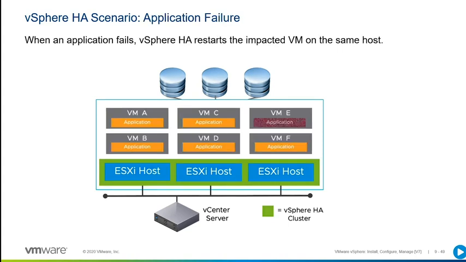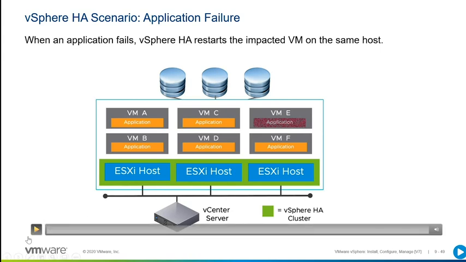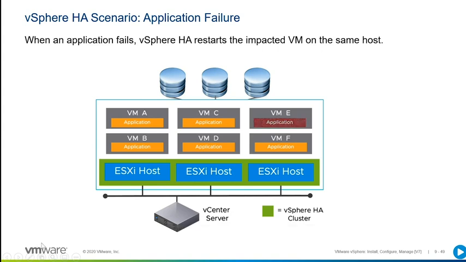Finally, we have an application failure. Now, this is a real corner case, and it's not often used. Here's what happens. We know that VMware Tools has the ability to communicate with an ESXi host. And if an application has been built to support VMware Tools application APIs, application heartbeat APIs, what will end up happening is the application sends a heartbeat to VMware Tools.